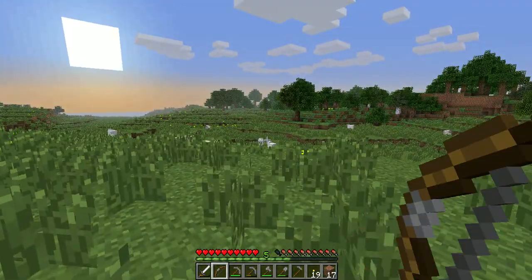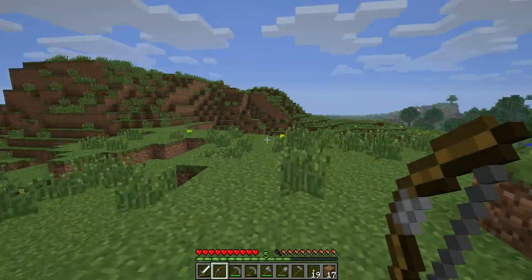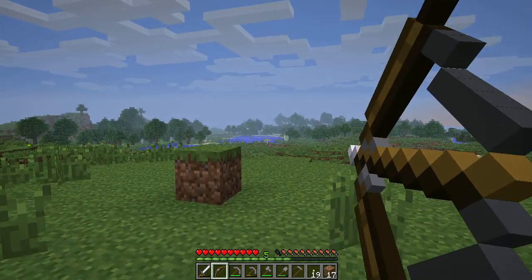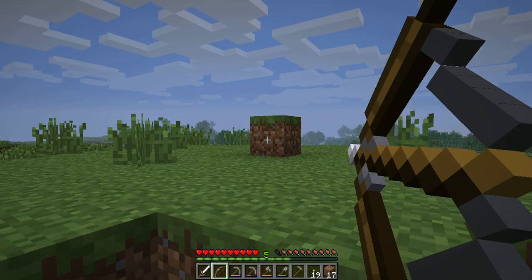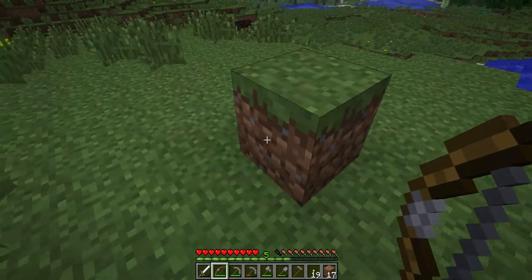So now you're going to put your bow in your hand, and to use your bow, you hold down the right mouse button. Hold down the right mouse button, and that pulls back your bow. Now when you pull back your bow all the way and release it, it shoots the arrow. Now you can collect your arrows if they miss.